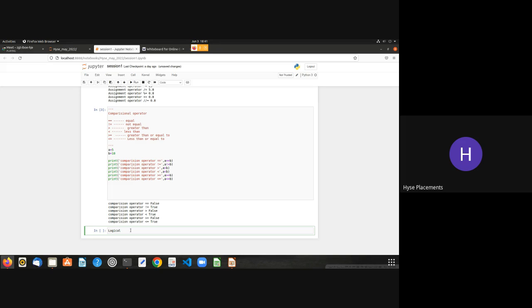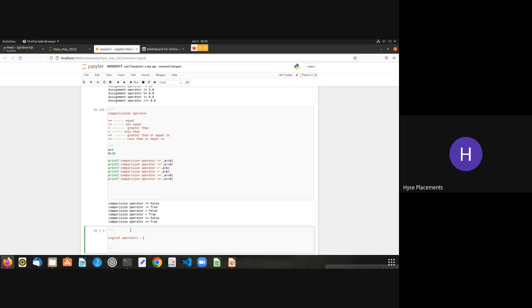True or false kind of statements. Okay, I'll show you the conditional statements and how you use them. Logical operators are also very important, because if you want to compare two or more statements, not variables, two or more statements, then we use logical operators.